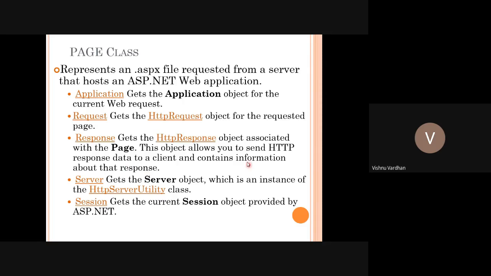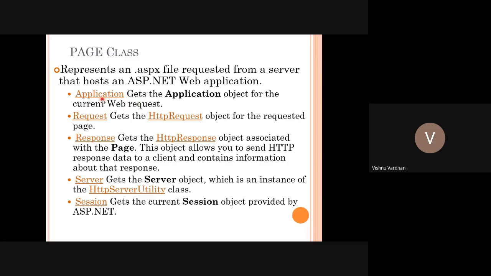So the page class represents a .aspx file, and automatically this page class provides the application context, request object, response object, server object, and session object. We will see these when the coding actually comes. Everything is related in its own context.